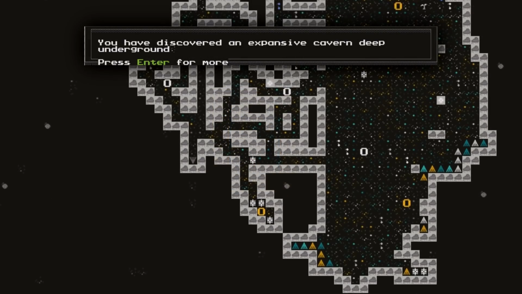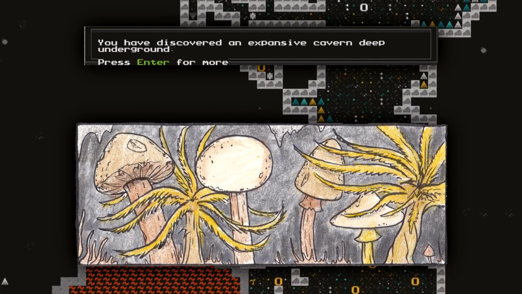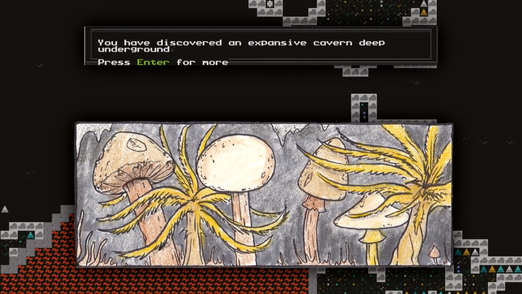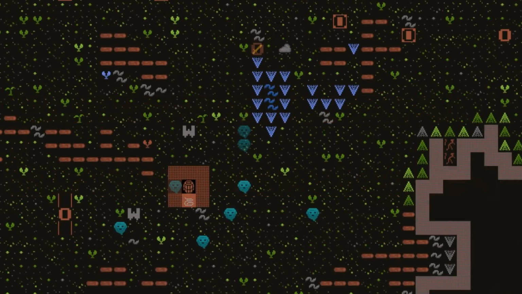Oh, and would you look at that? It looks like we've already discovered an expansive cavern deep underground, which could be pretty useful for us, or also deadly. Time will tell. Anyways, just gonna plan some things up underground here so I can explain some more stuff up on the surface. Yes, minecarts.